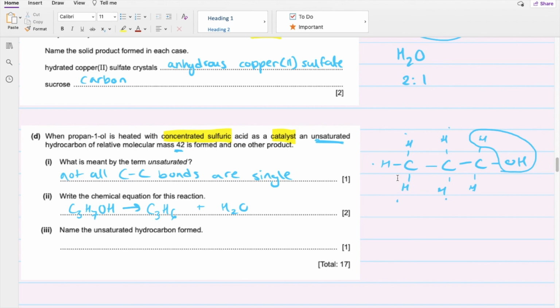Name the unsaturated hydrocarbon formed. So let's draw it out. C3H6, 3 carbons and 6 hydrogens. So 1, 2, 3, 4, 5, and 6. Now, this one's wrong. It shouldn't be there because that's a total of 4 bonds, 1, 2, 3, 4. So yeah, that's what it looks like. So now let's name it. That's going to be propene. Or if you want, you can say prop-1-ene, but it's not necessary because, again, that double bond can be either here or placed on this side. Either one is fine.